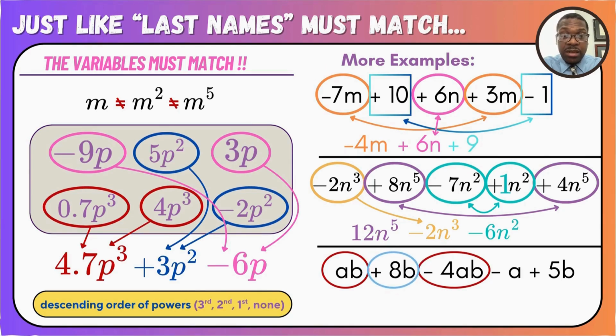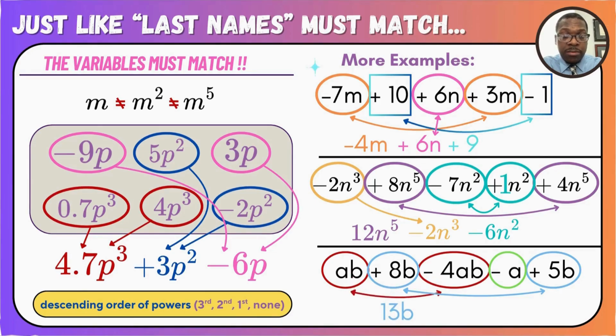Do we see anything else that has a B last name? And we do. We see positive 5B. And last but not least, we see the negative A that is left over. Okay, let's combine them, and we color coded them so it'll be easy to match. All right, we'll start with our B's. Since B is a bigger letter than A, we'll start here. Positive 8 combined with positive 5 should give us positive 13, 13B.